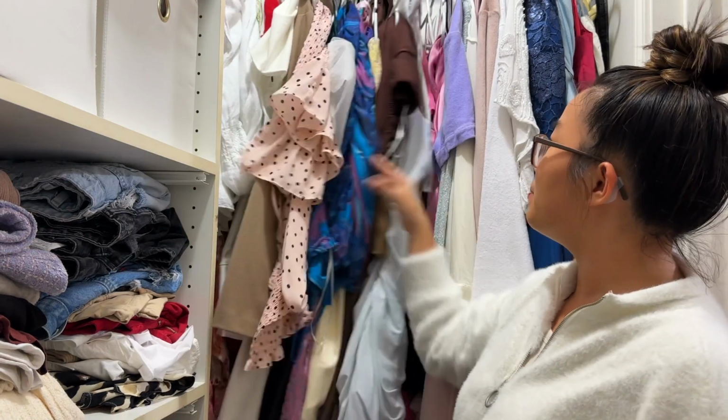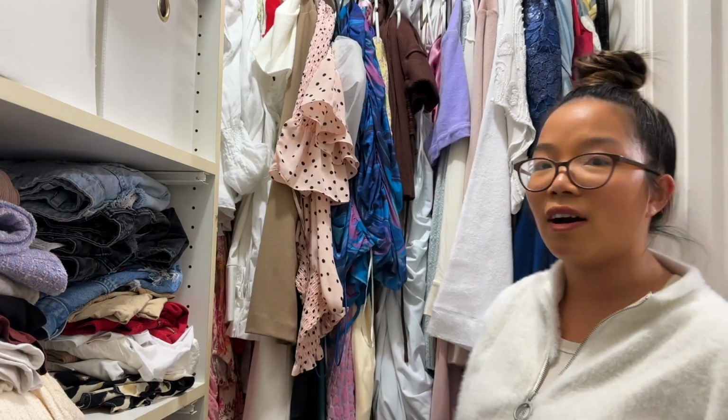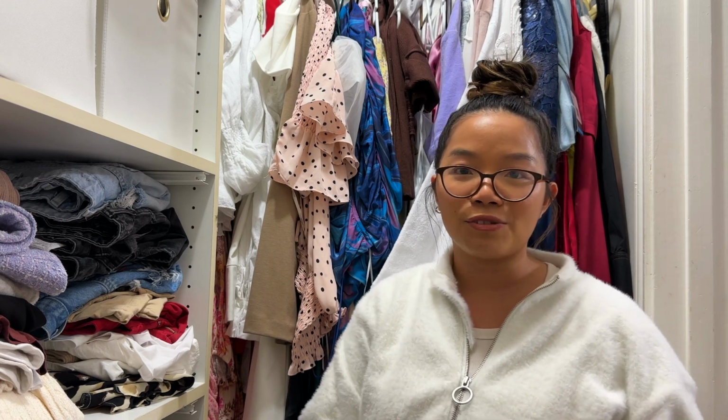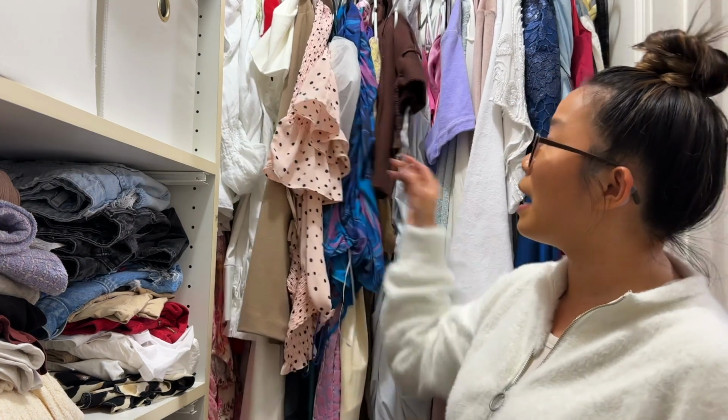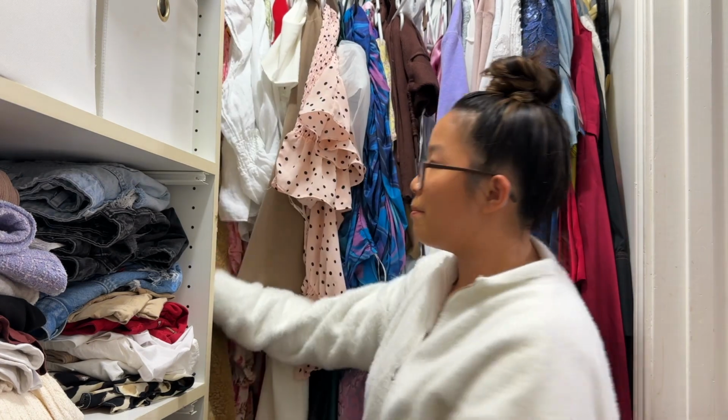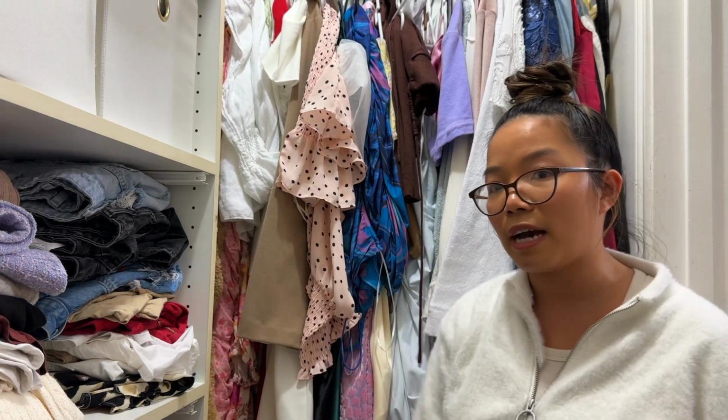I did clear up a little bit, but not much, and honestly I became a dress girl because I never used to wear a lot of dresses, so I'm just going to keep these items and eventually go through them and declutter here and there. And then back there I have some gowns that I am actually selling.